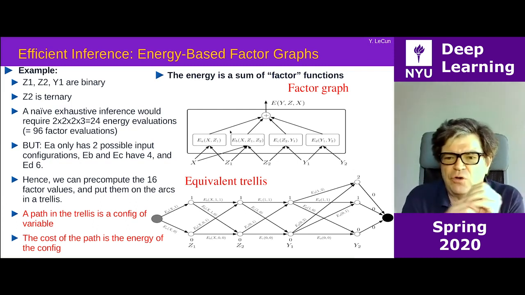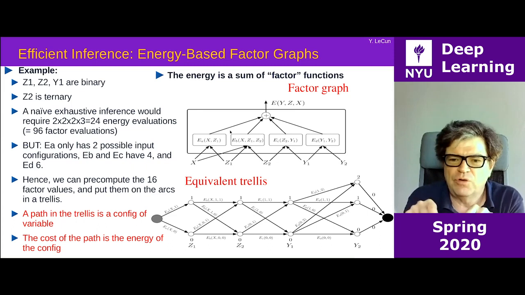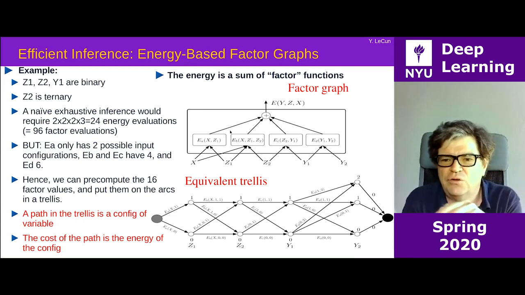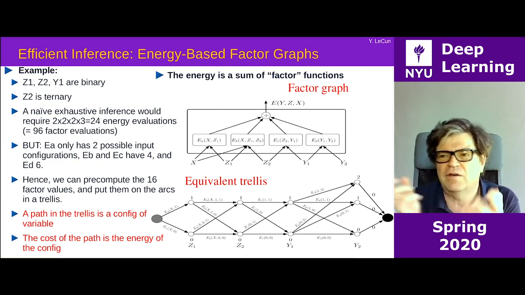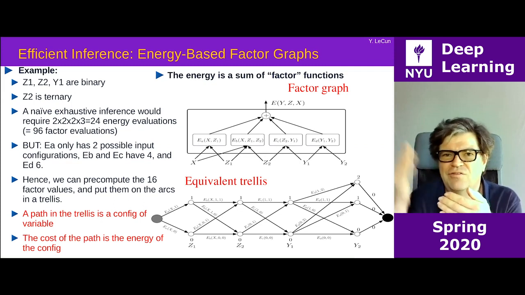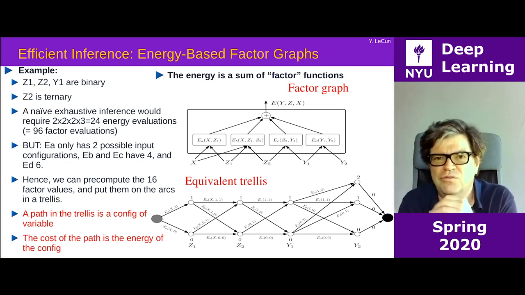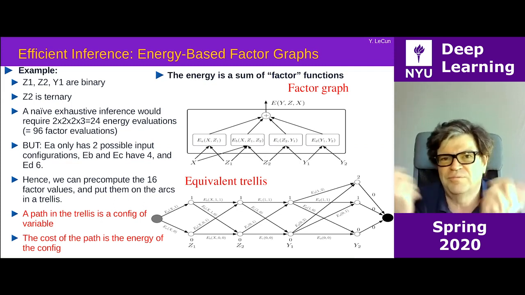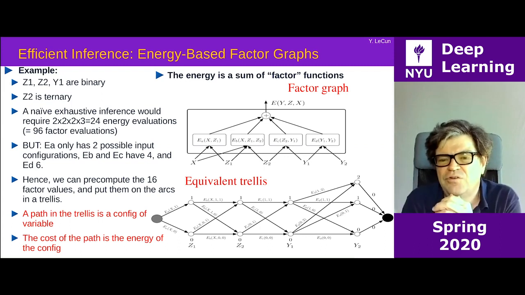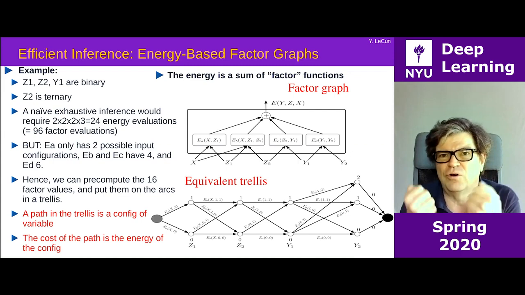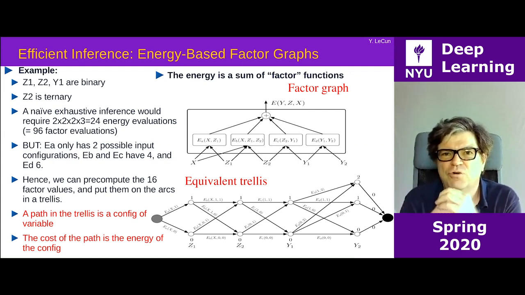Right, okay, so in this case, z1, z2, y1, y2 are not variables that you learn, okay? They're labels, essentially, okay? They're discrete, so y1, y2 are discrete just like the class, the category at the output of a convnet is discrete, except you have two of them, but whatever. Z1, z2 are basically of the same nature. They're discrete variables. They're not things you can learn by gradient descent. They're just latent variables you have to minimize over to do inference, right? Let's not talk about learning for now.